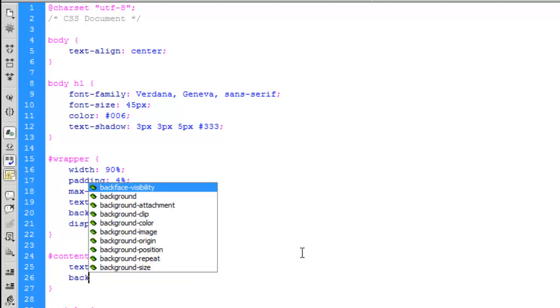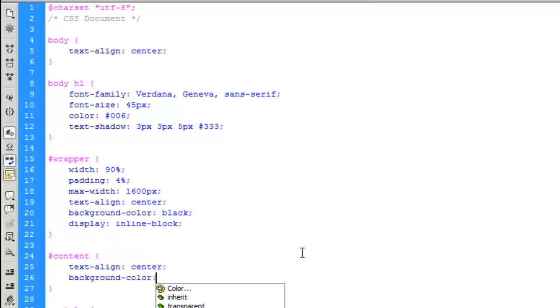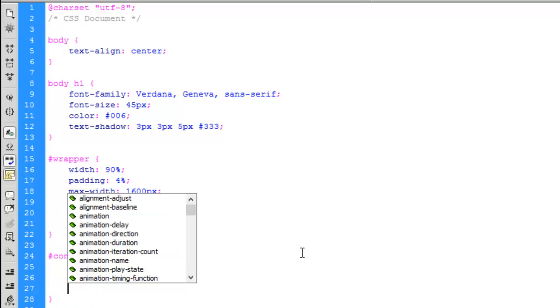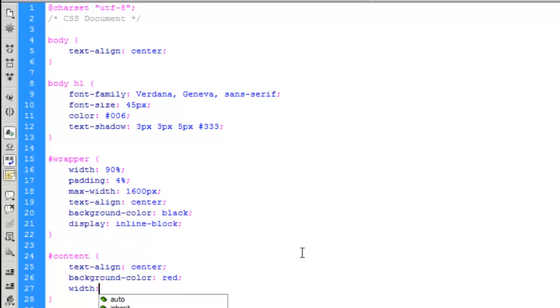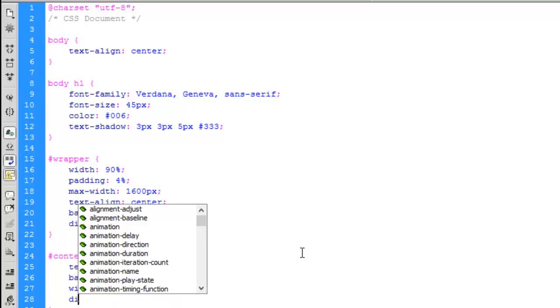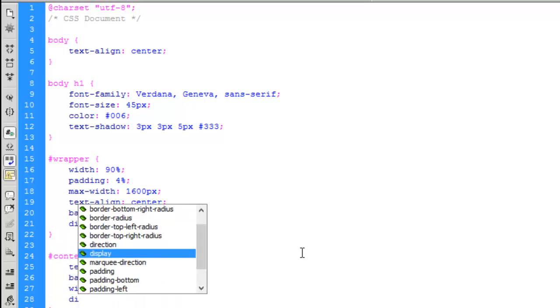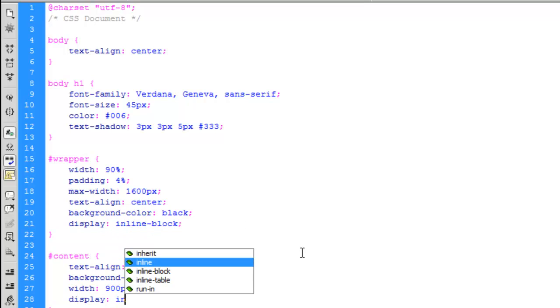Background color we are going to use red, but this background color is only used for developing mode, and at the end that color is going to be deleted, and width is going to be 900 pixels, and display inline block.